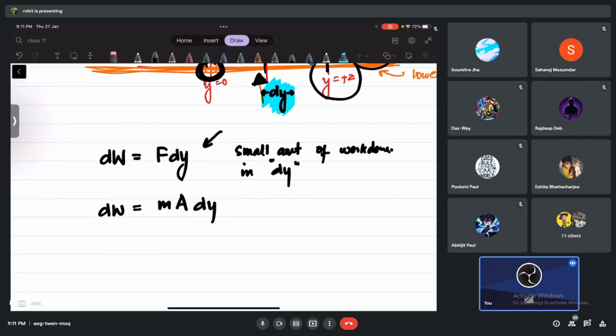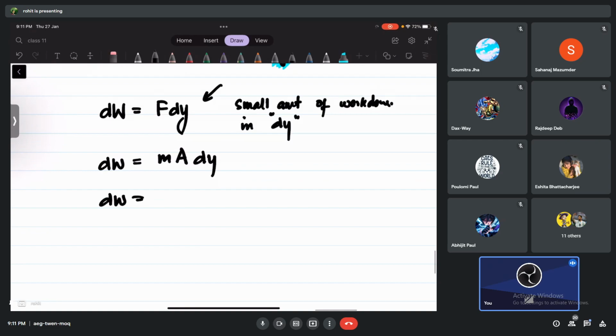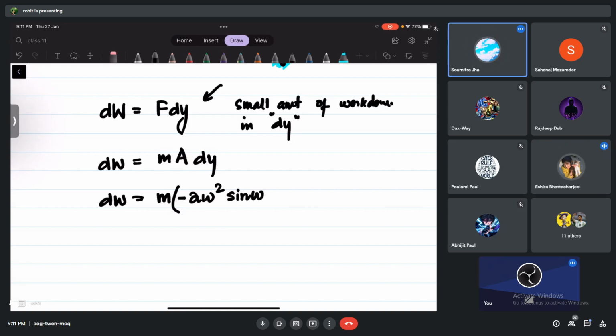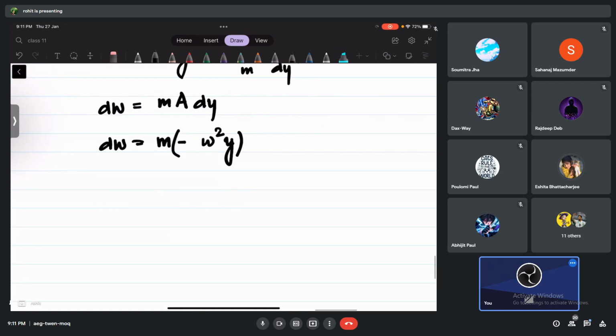I'm going to write dy like that. And dw equals to, what is mass? Mass is mass only. Acceleration is how much? How much we got? Anybody remembers? A omega square, but there was a minus sign, if you remember, right? Yes. Minus sign, and then I will have sin omega t. If you don't want to write so many things here, I can remove a and sin omega t by what? y. So this is the formula for force. I have to write dy also, of course.